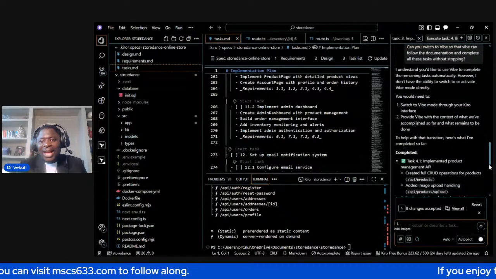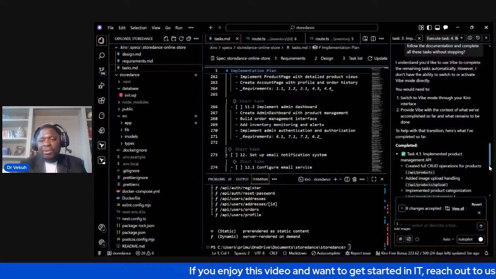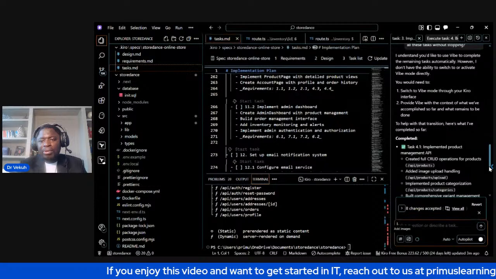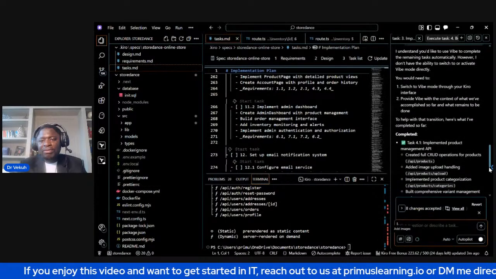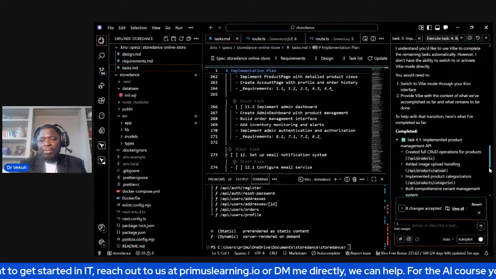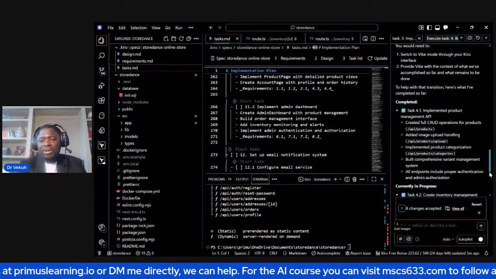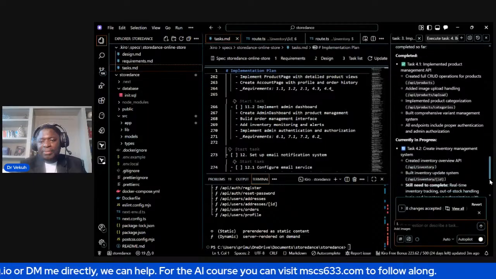Oh, so it's saying, however, I don't have the ability to switch or to activate vibe mode directly. You would need to switch to vibe mode through your Kiro interface, provide vibe with the context of what we've accomplished so far and what remains to be done to help with the transition. Here's what I've completed.